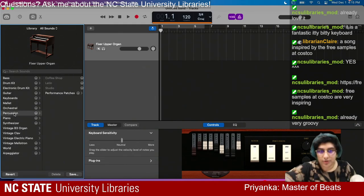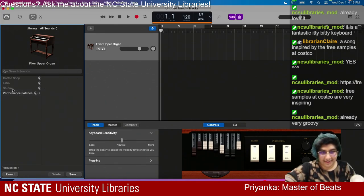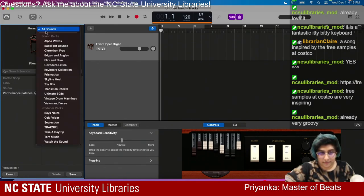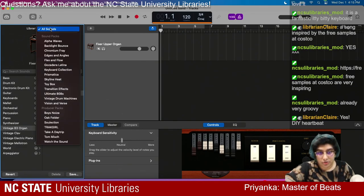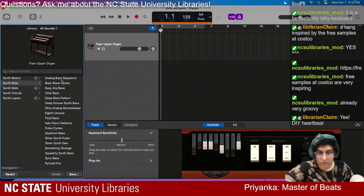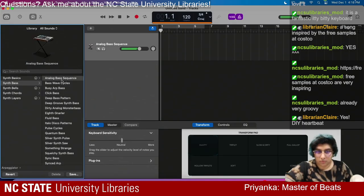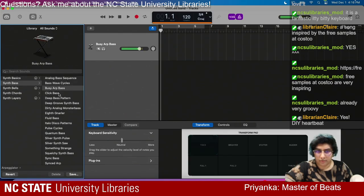Let's go to percussion and see what they got. What is that? Okay, no. No. All sounds. Okay, looks like they don't have percussion for us. It won't let me download anything. So I'm just gonna make do with what I have. A bass would be good, actually. Ooh. I don't really like the echo on anything.